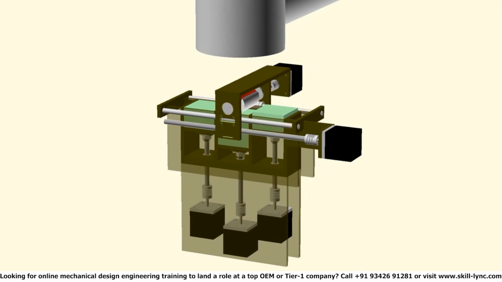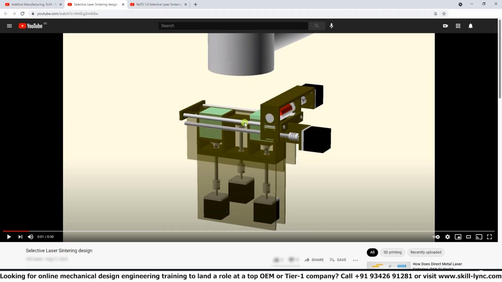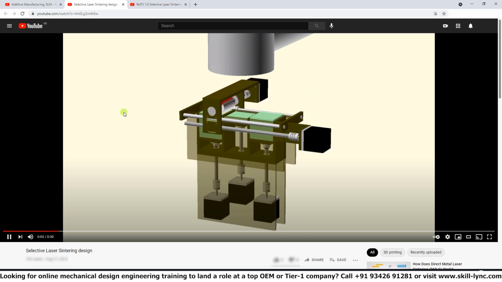So you can see initially the main workspace platform moves down one layer, and the right feed powder bed platform moves up, and this roller is now going to move across and deposit this feed powder material onto the workspace for the first layer of the 3D printing process to commence, right?